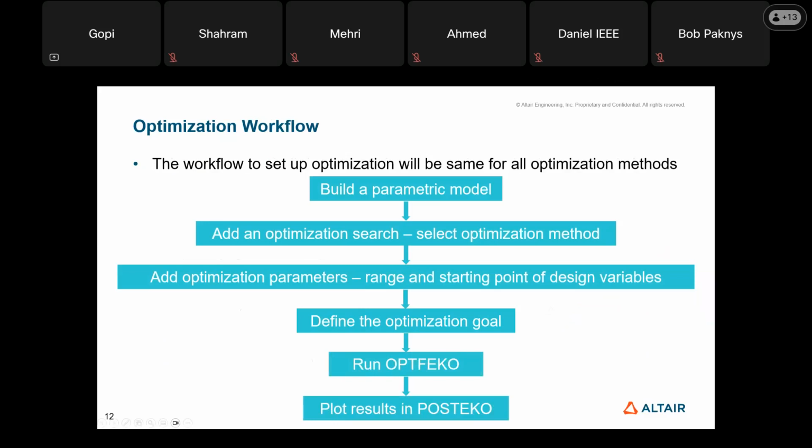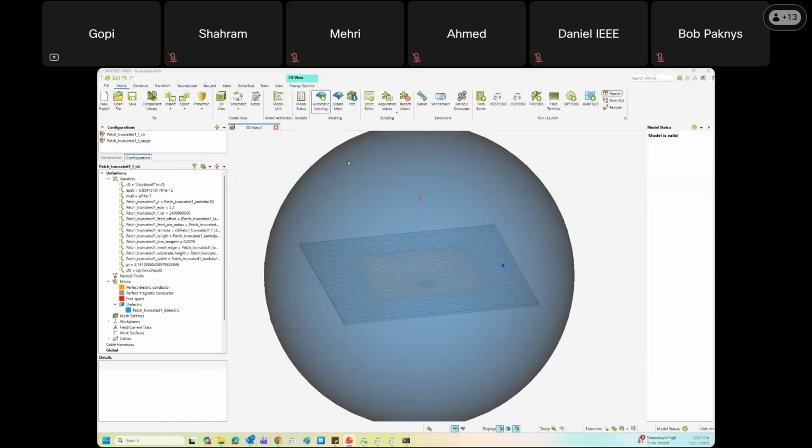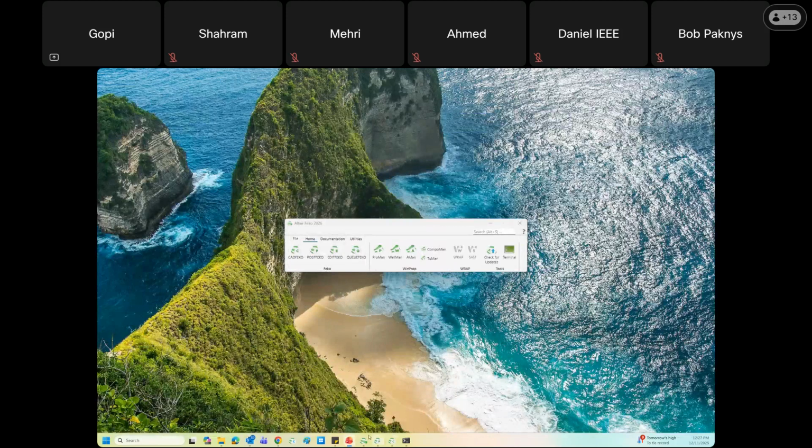So let me try to demonstrate this entire workflow using an example. Instead of using this one, let me open a different design.